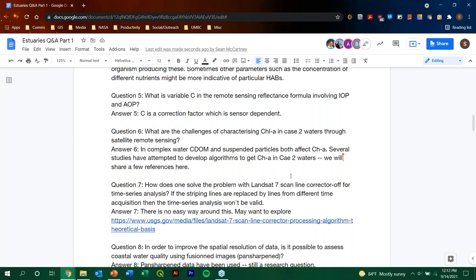Different combinations of different wavelengths, reflectances for different wavelengths, are used. And so I will definitely provide you references on how to deal with that. It depends on the case two water that you are looking at, so the algorithms will not be uniformly valid for all regions. That's why having in situ data along with remote sensing data is important. And I think Juan mentioned this, that when you have overpass data and in situ data, if you have many such cases, then you can develop an algorithm for your own region or case two water.